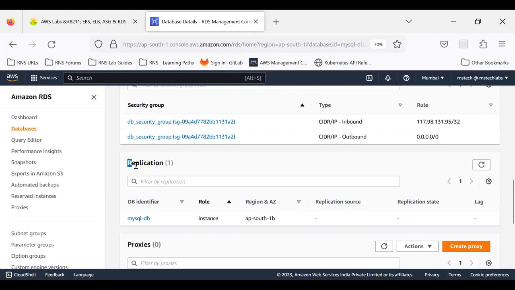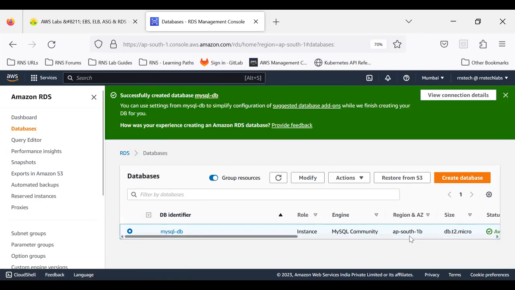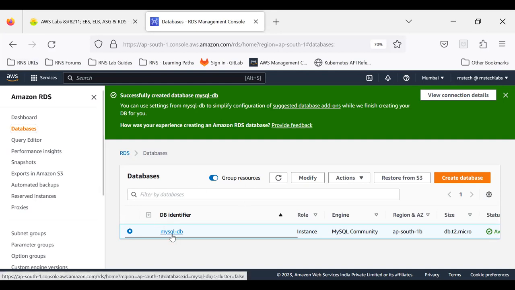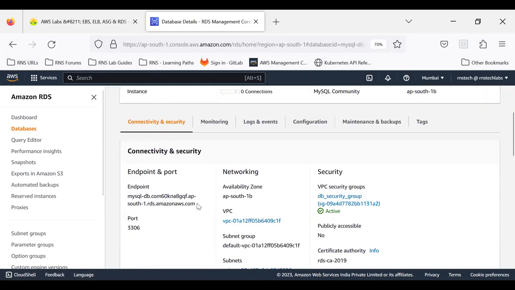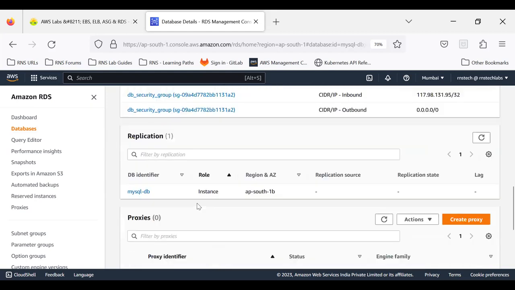And now you see it has taken one backup, the local backup in the same region. But you see this is the availability zone. Even the database has the same region and availability zone, AP South 1 and B is the availability zone. The backup has also been taken in the same region and same availability zone.